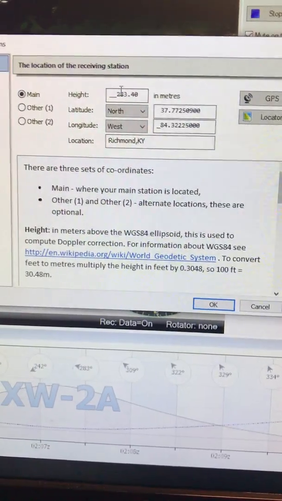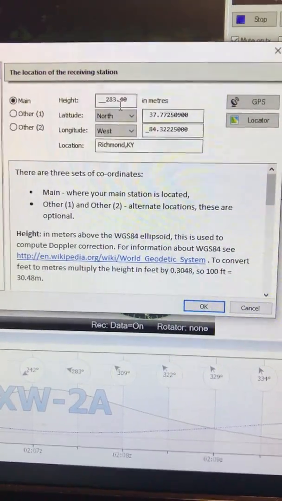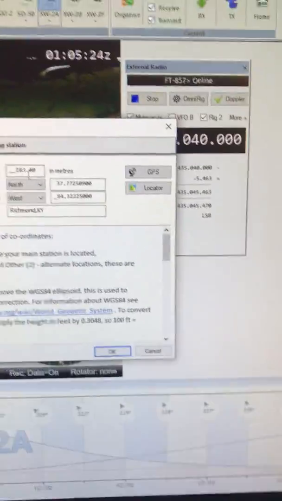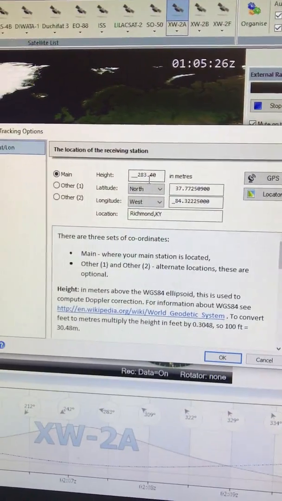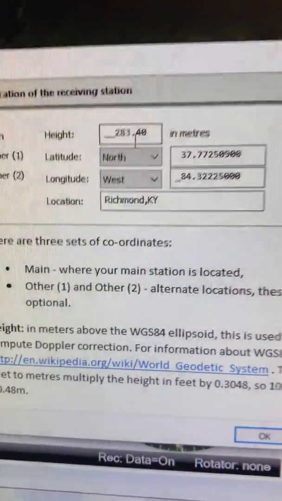Okay, this is your height above sea level. Make sure it's in meters. So like I'm at 970 feet above sea level, which turns into 283.4.